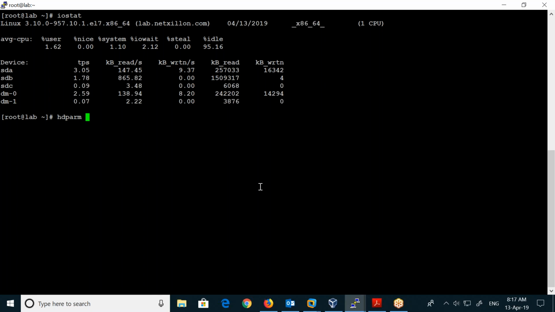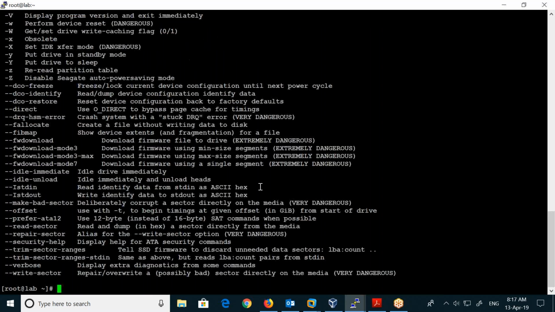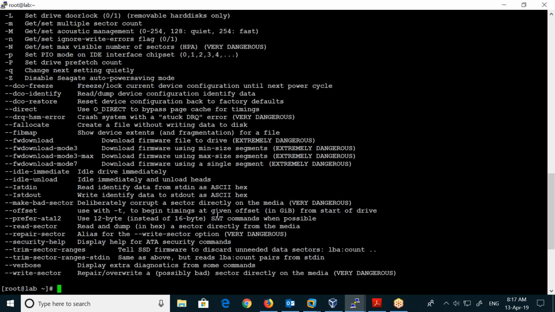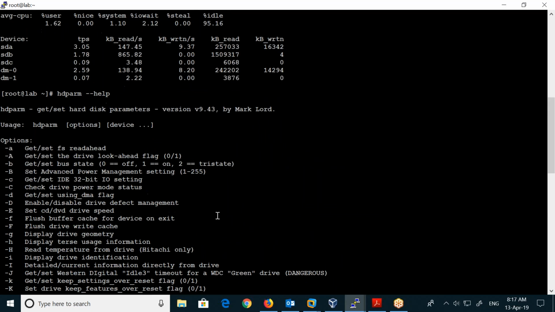It's part of a package called hdparm. So if I do -help, it gives you a lot of things. First caution here: do not run this tool on your production system if you don't understand what it does, right? At your home, in your virtual lab environment, play around with this, because at the most, if you destroy a virtual disk, you can recreate it. But be cautious. Do not run anything in a production system without understanding its implications.